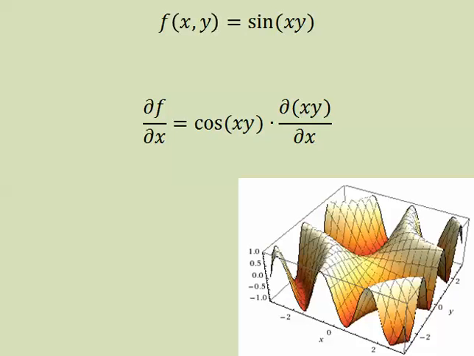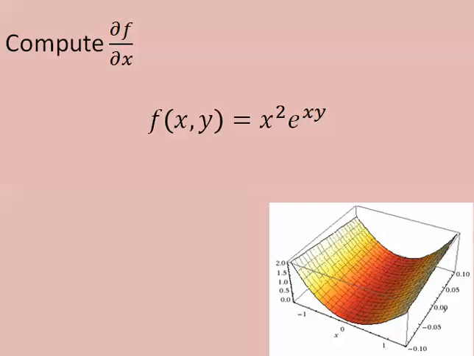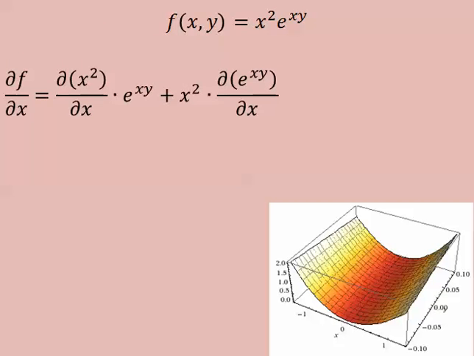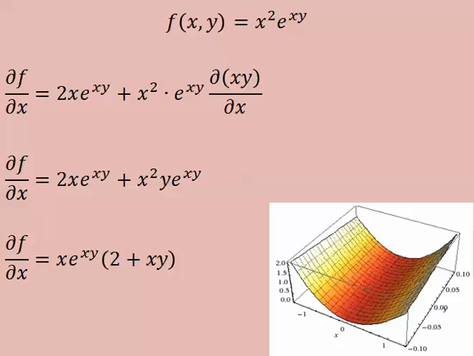Did you remember the chain rule? So this is my final answer for the partial of f with respect to x. And I also give you at the bottom the partial of f with respect to y. A new example. Compute the partial with respect to x. You're going to need the product rule and the chain rule. So here's the product rule, and now the chain rule, and this is my final answer.